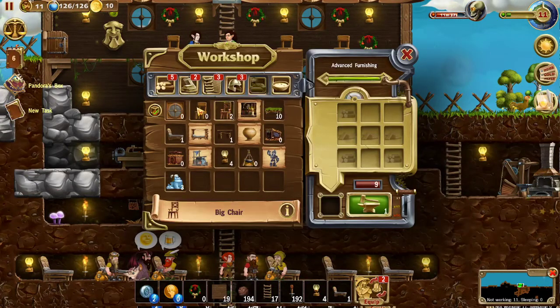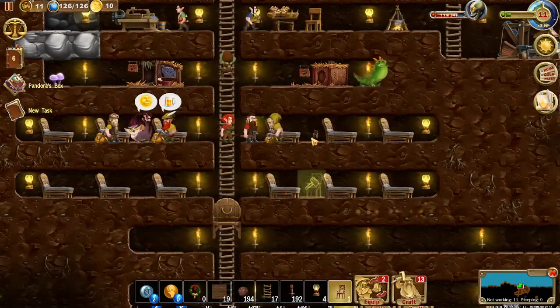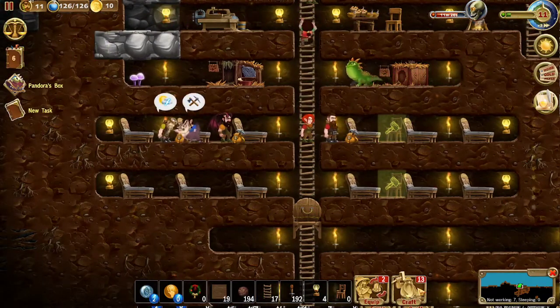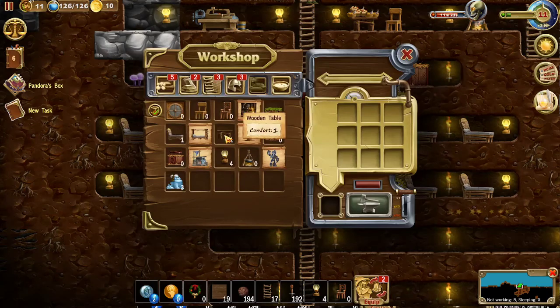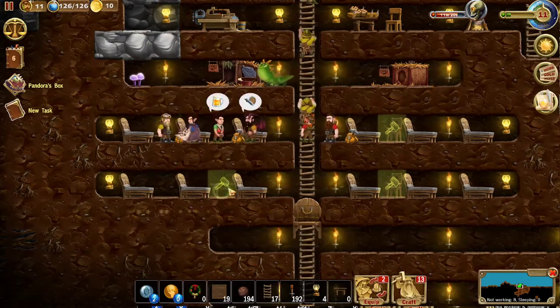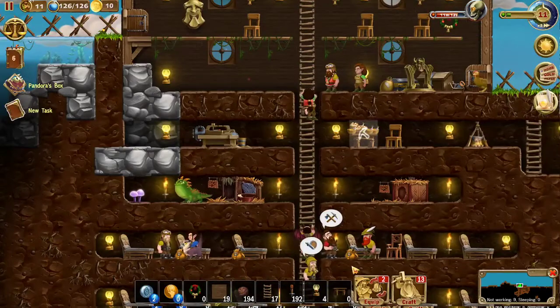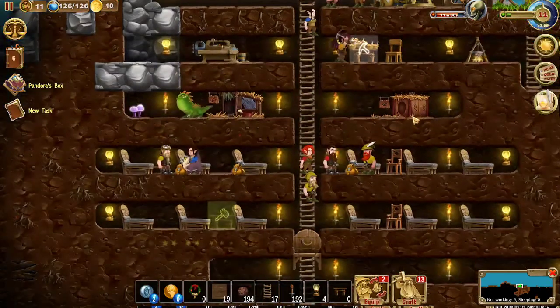Okay, we got the big chairs. That's going to add some more comfort. So let's go here. And then can I stick these big chairs in somewhere? There we go. A little more comfort for them. And then maybe let's go to craft here. Wood tables. Can I get a better table for them? No. Okay, so let's go ahead and go wood table. And then what I want to do is a wood table here. And then let's move this other wooden table down there.